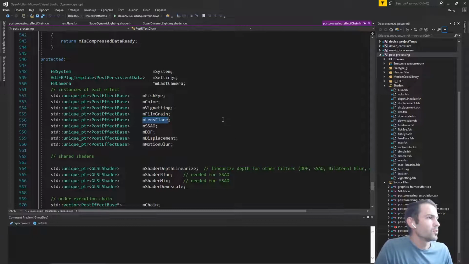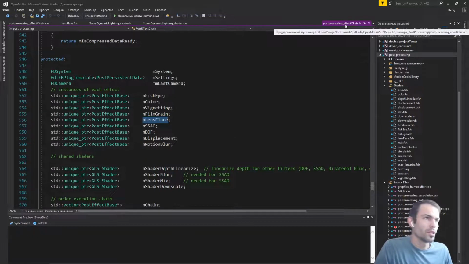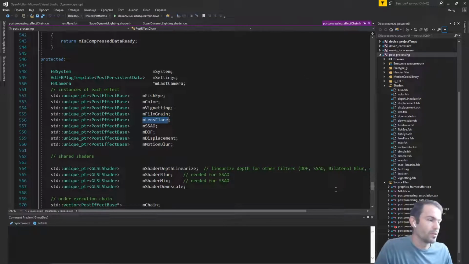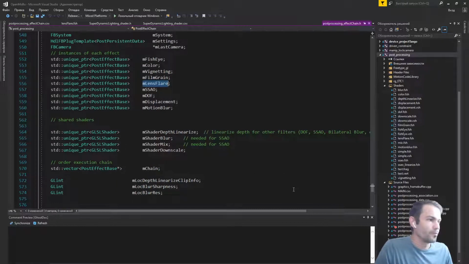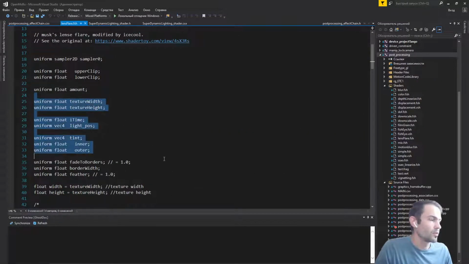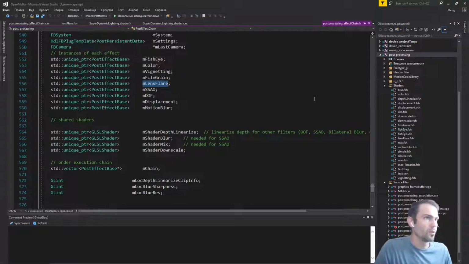Let me think what is missing here. So the effect chain: preparing every shader, adding it into the chain, preparing uniforms to get connected with the code. Then we process the chain one by one. We collect information from the UI. We bind the shader. We bind the source buffer. We draw our overlay rect with the shader, so the shader applies all the needed adjustments for the texels. We draw it into destination and then we swap buffers.